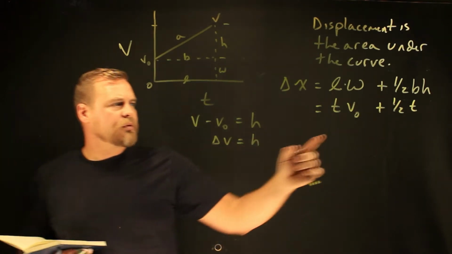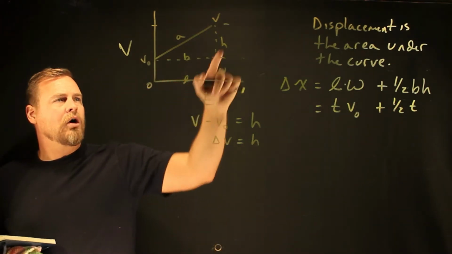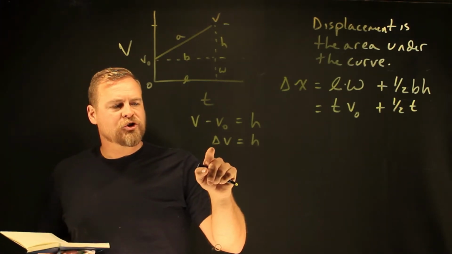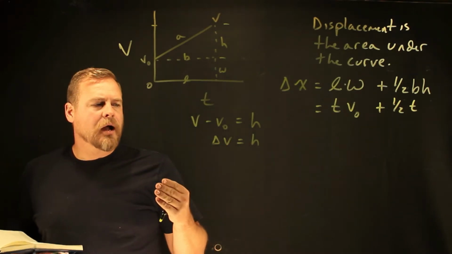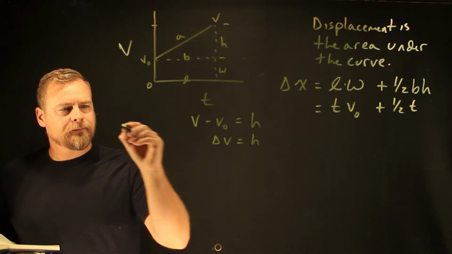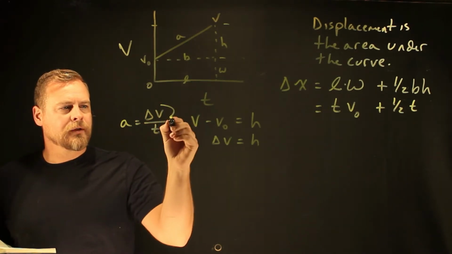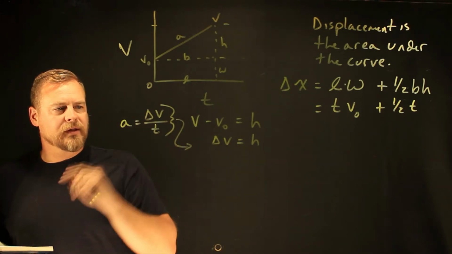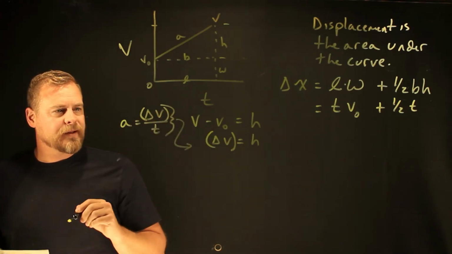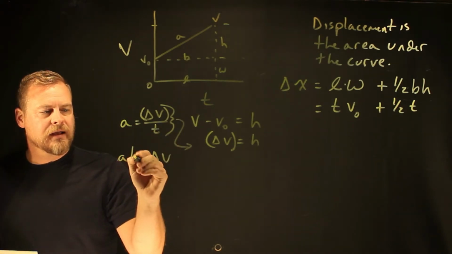Now I want to be able to plug in over here something with t if I can. I would like to express all of these lengths in the same variable. So I'm going to try to figure out how to show change in velocity with respect to time. Now if you recall from the review that I gave you, the change in velocity was seen in that acceleration formula. So I'm going to try to manipulate this in terms of t. So I have change in velocity right here. And so in terms of t, the change in velocity is going to be equal to at.